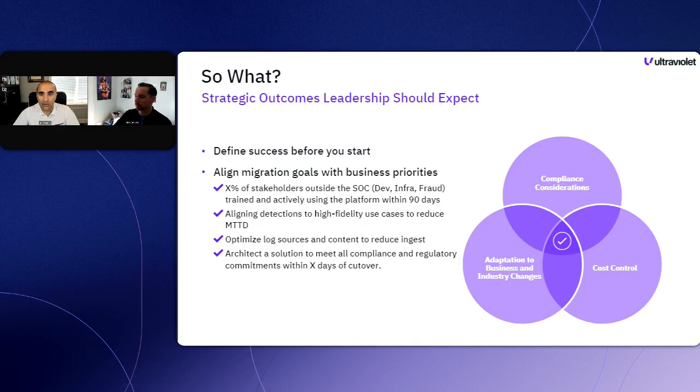Like, for example, with one of the customers that we work with, we realized, let's take all these existing panels and boards and move them into an AI SIEM model. But along the way, they said, I didn't know that we could see that in real time. I thought I had to wait for that query to run. We could do it in real time. And so there are things that come up along the visualization of the data that we're bringing in that become an important outcome to support the business context of the case.